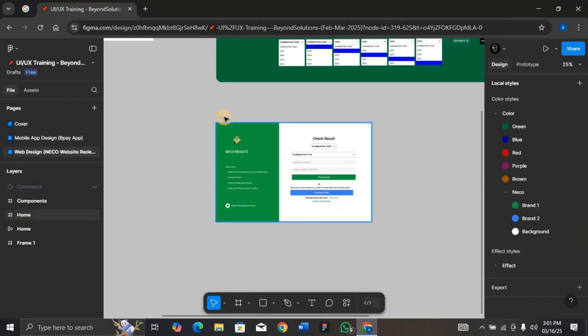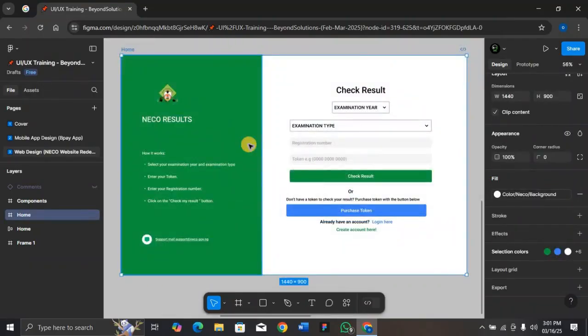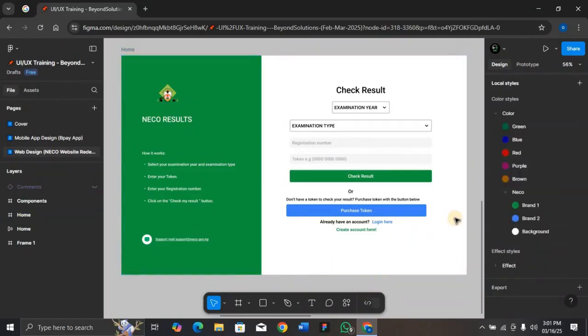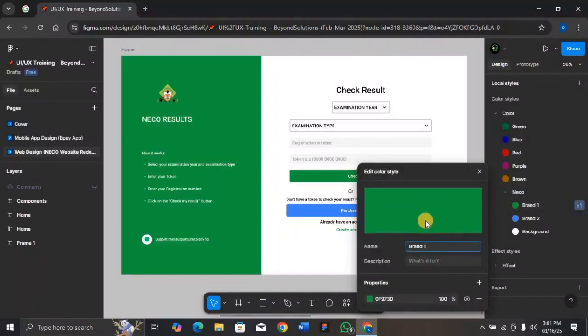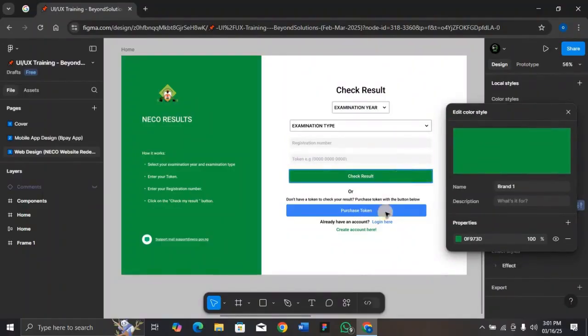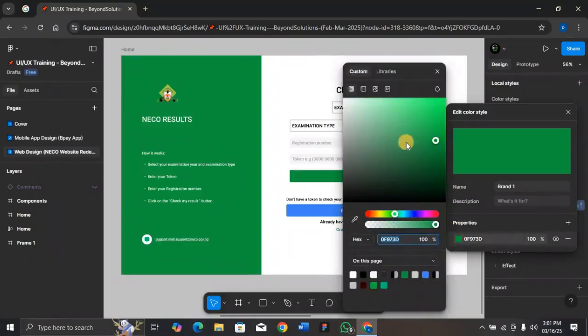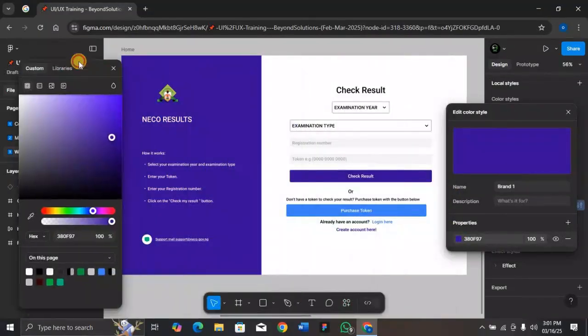The purpose of the style is if you are looking to have another style or another color for your design, and if you don't create it as a style, it will be very difficult. There is another thing even better than style, but I will not be talking much on that one. With this particular brand color, selected on some parts of the object, this green and this one, you can immediately make changes and it will reflect on every part you have selected that color.